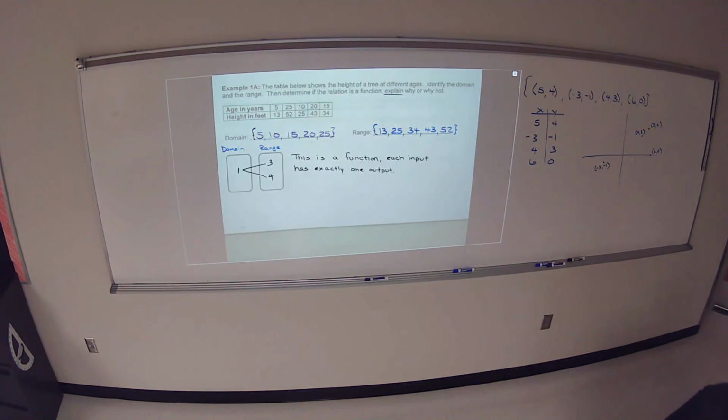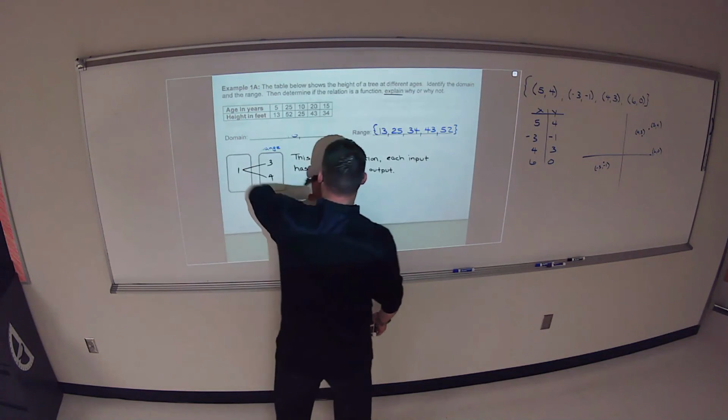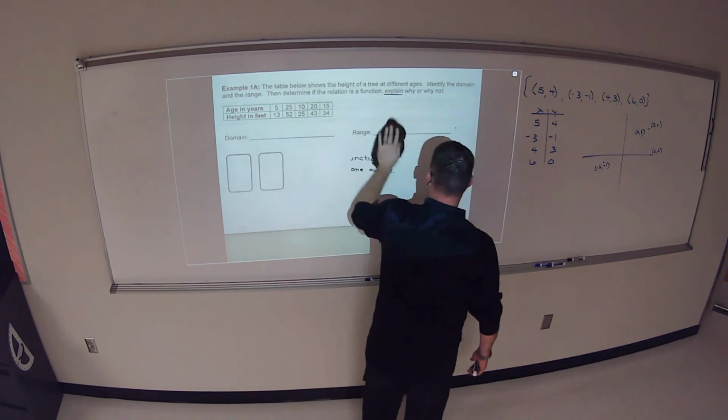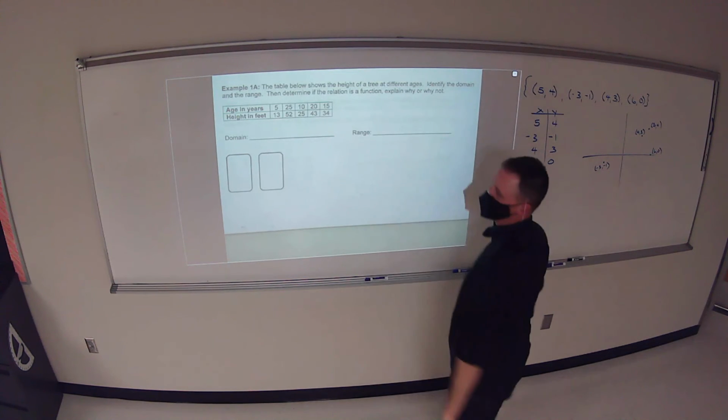All right, so on the back, I literally just made up a table. It doesn't have like a height, weight, whatever to it. So here's what I want you to do. List your domain and range. Remember the rules for that. In order, least to greatest, no repeating values. Create your mapping diagram. And then before you do a ton of writing, just ask yourself, is this going to be a function or not? Okay, so domain, range, mapping diagram. You don't need to explain why not yet. Okay? But at least ask yourself what you think it would be.